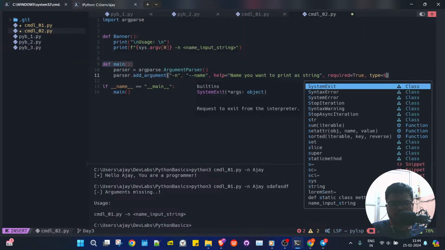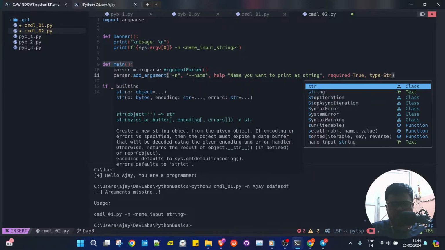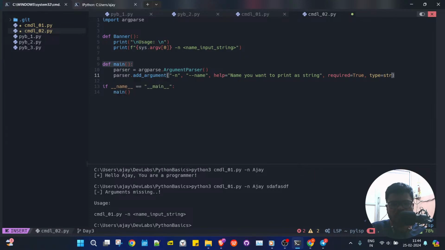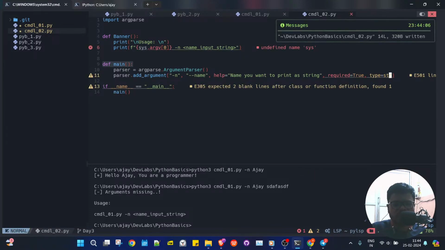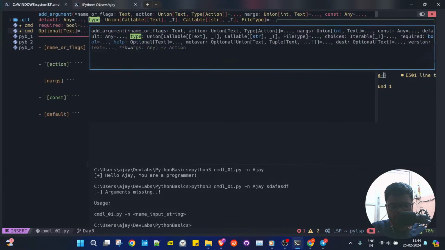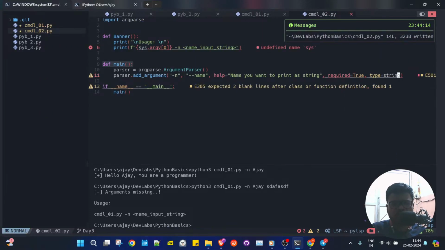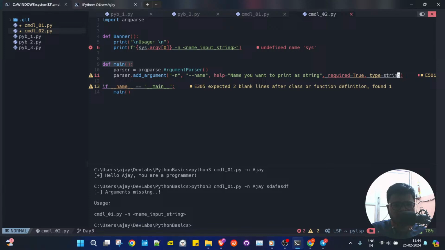I think str, or string with a capital S. No, str is not going to work. Type string. Yeah, no, it's not a warning, I think it's an error.